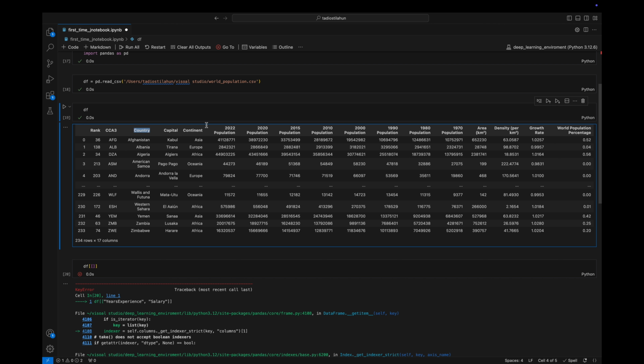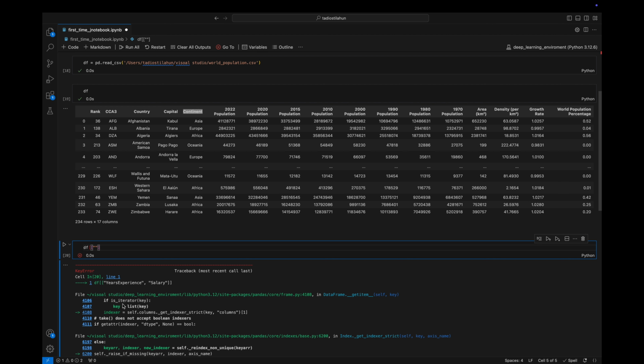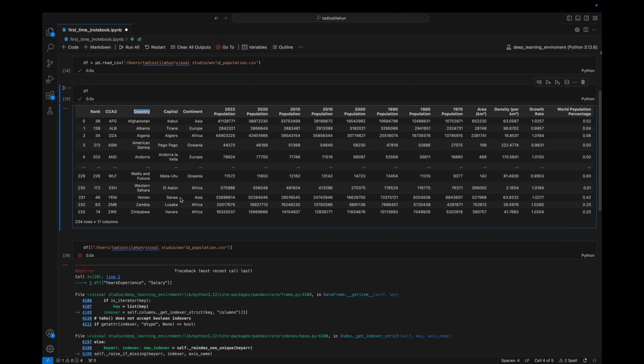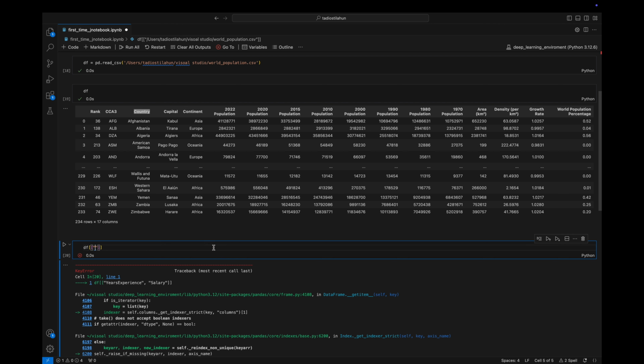But if you want to index more than 2 columns, we have to use this bracket and make a list. Let's index the country, and I will copy it and paste it in here. I'm sorry, I did not copy that, that's why. Let's paste it here.